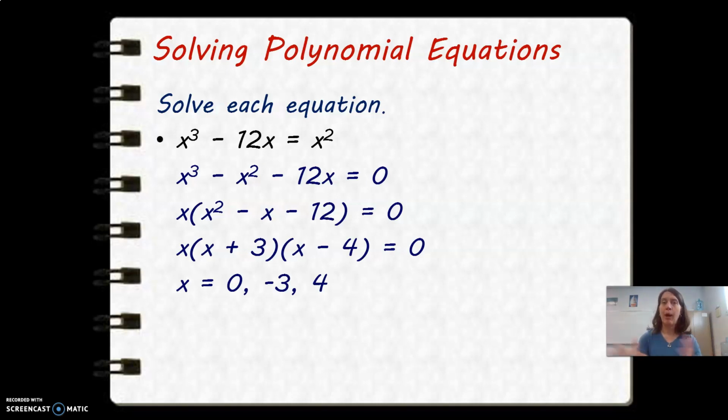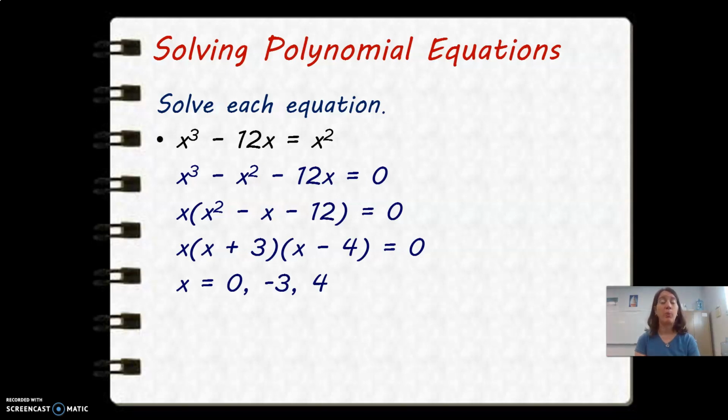Now, remember, you could write it out like I showed you on the first question. You would take each of those factors individually and set them equal to 0. So I could say x equals 0. Well, that's already my first answer. Then I could say x plus 3 equals 0. That would require me to subtract 3. There's my second answer, that x was negative 3. And then the last one, x minus 4 equals 0. And I could add 4, and there's the last answer that we have in the question.